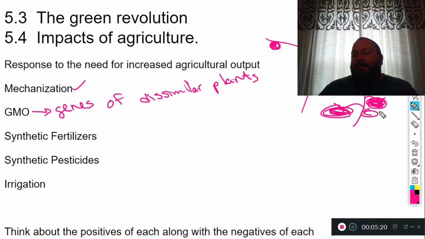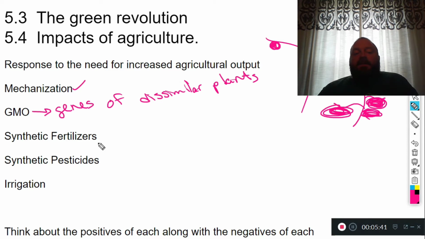So bigger fruits on smaller plants gives us the ability to increase our yields, because now the same amount of space is taken up from a footprint standpoint, but we're producing more edible parts of it using that same amount of land. They did this with wheat, they did it with corn, a bunch of those different things.